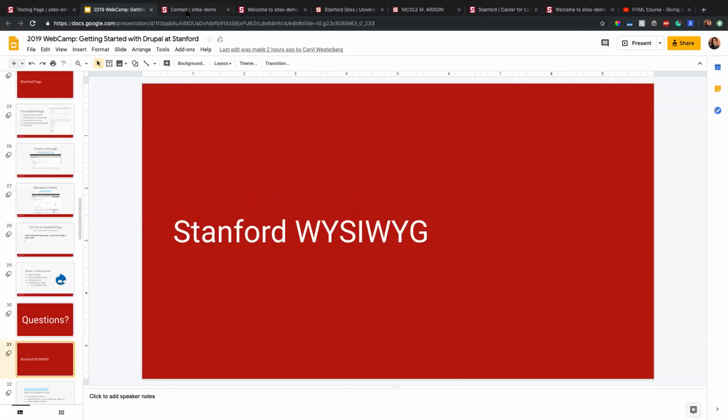Okay, so once you get your site, we're going to jump into this later, but the question is about themes. We have a themes page, and these are the themes that you have available to you. I'll talk a little bit about them. Stanford Light is what you're going to get on any Stanford site. It's an older theme. Open Framework is kind of our newer theme. This one is Stanford branded a little bit. The Open Framework has more functionality.